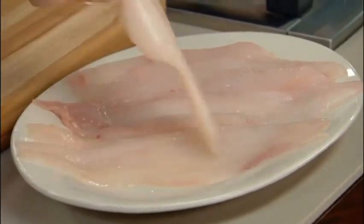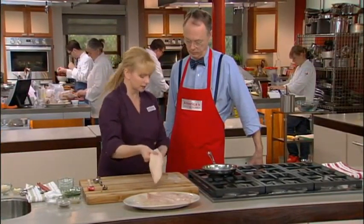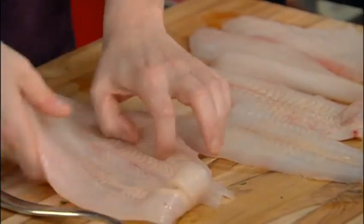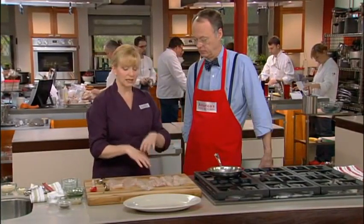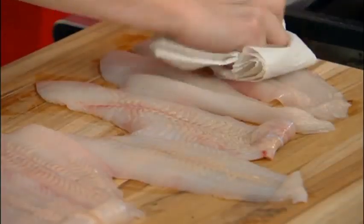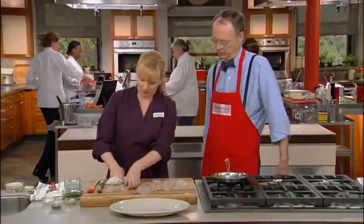We've got sole fillets, 6 of them, and each of these weighs about 6 ounces, so that's just the right size for us. Now, if you find that flounder is more available at your supermarket, you can certainly go with flounder. Again, equal amount. Obviously, these fish are incredibly wet, and that's one of the main problems with this dish, is that when you bake it, all that water just stays in there, everything tastes diluted. So, just gonna take some paper towels and pat the fish dry on both sides.